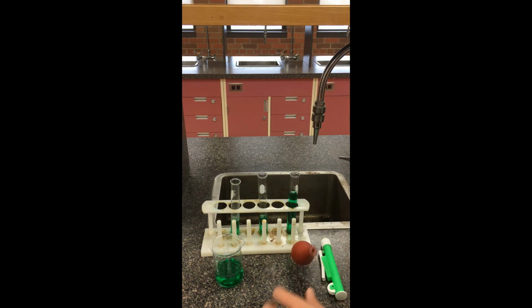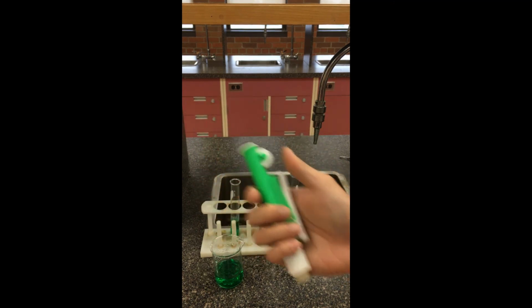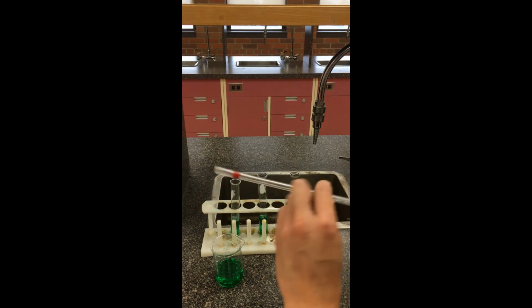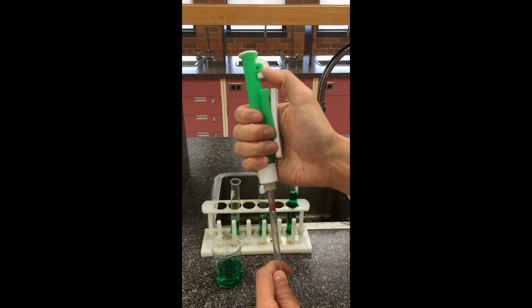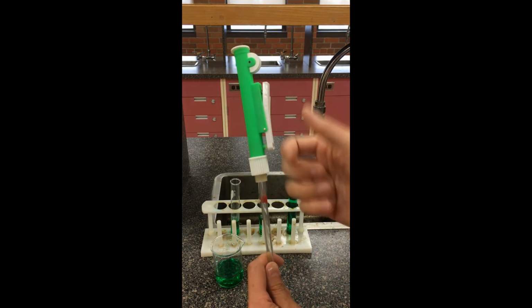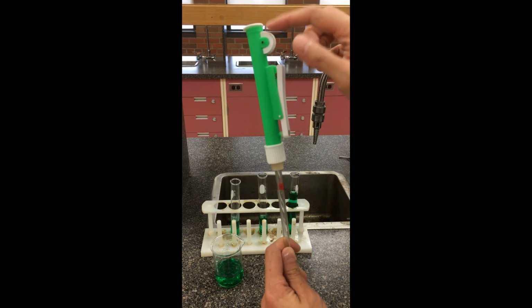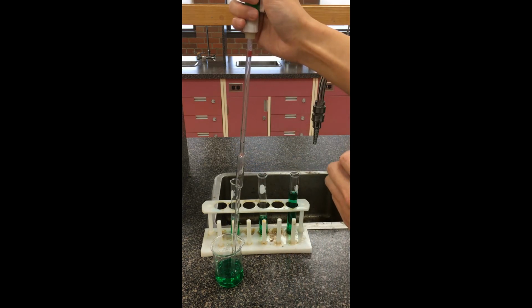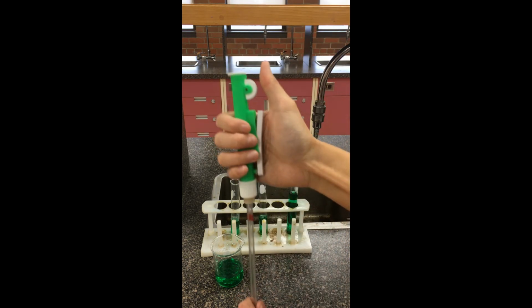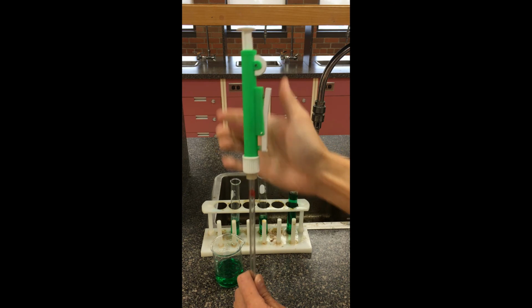Sometimes people have trouble with these suction bulbs. So what we can do is use this sort of engineered suction device here. Let's go back to my 10 milliliter pipette here. I'm going to form the seal here. This time for this green device here, it's actually nice, you don't have to pull it off. So you just have it in the starting position here. Keep the open end underneath the beaker at all times. And this time what you're going to do is dial this wheel. As you dial this wheel here, that's going to provide the suction. That's actually going to pull the solution up.